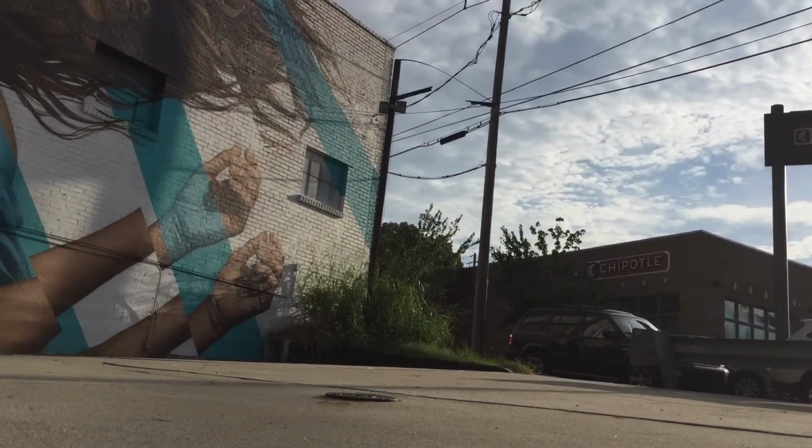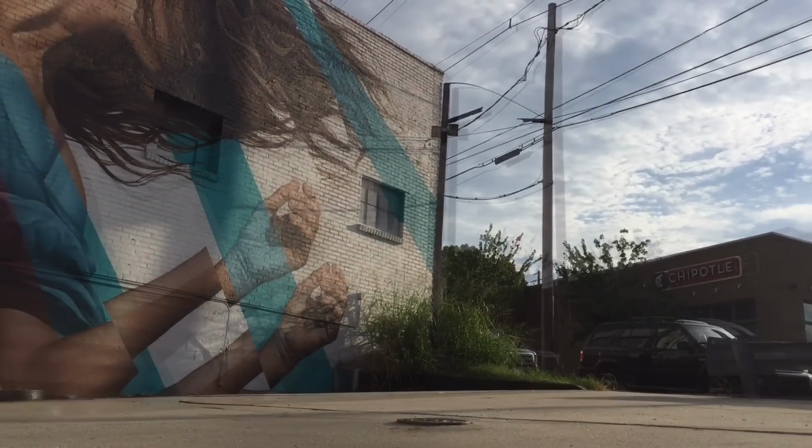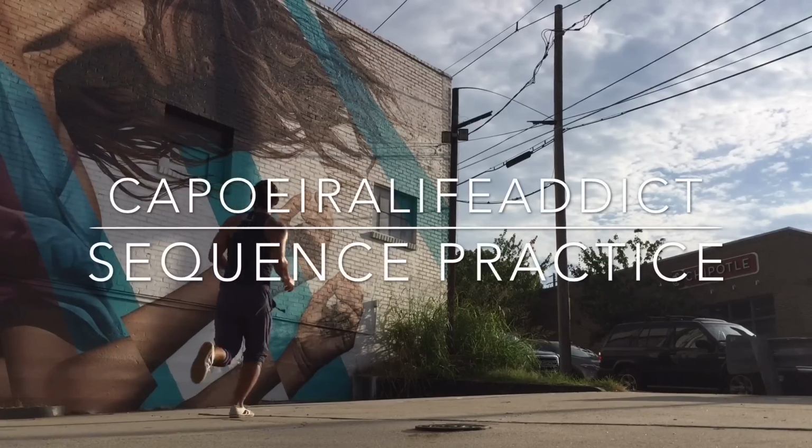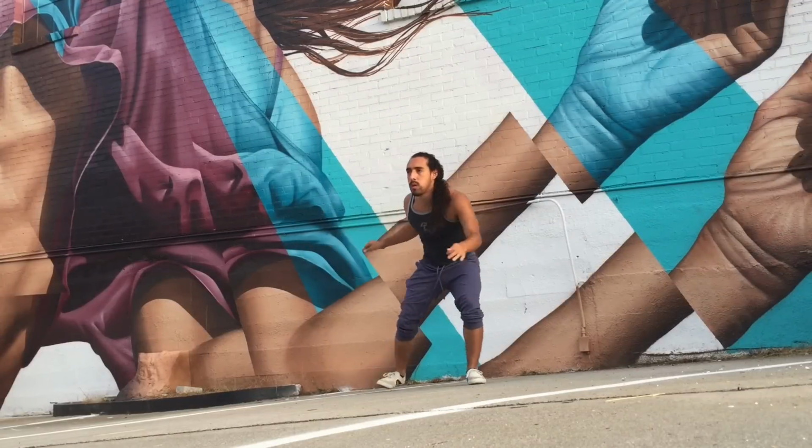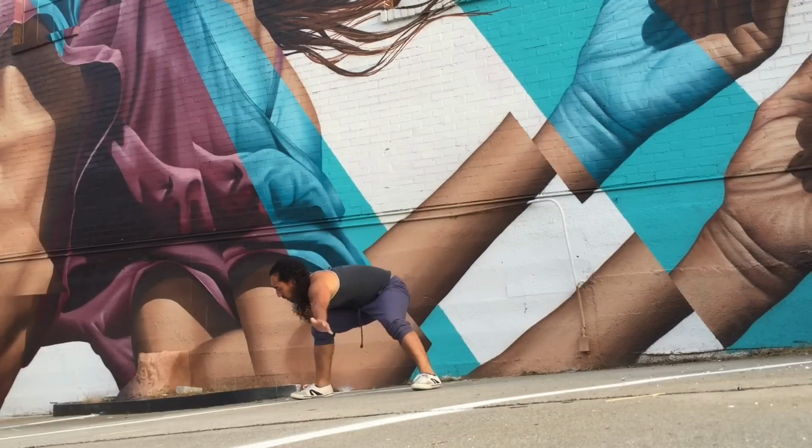This is Macaquinho with another sequence practice video. As I mentioned on my Chapeu de Couro tutorial, I've been working on integrating this powerful kick into my game, and these are some of the sequences that have helped me explore different ways of getting in and out of it. So let me show you a quick sequence preview of what I've been working on.